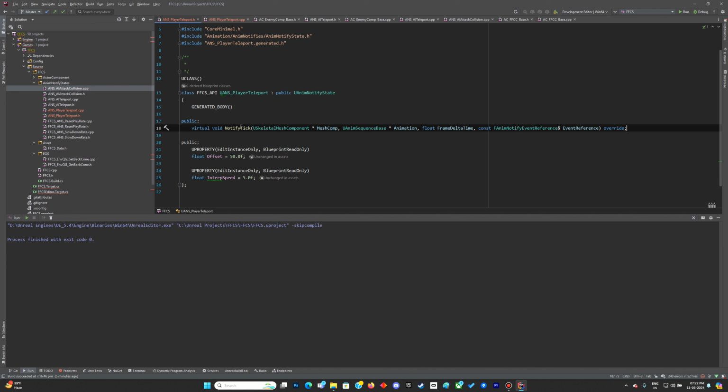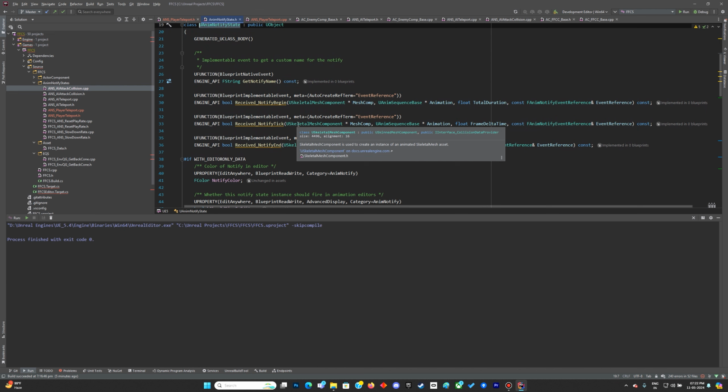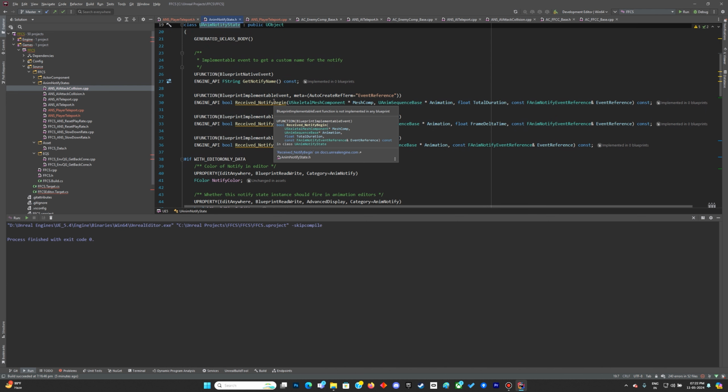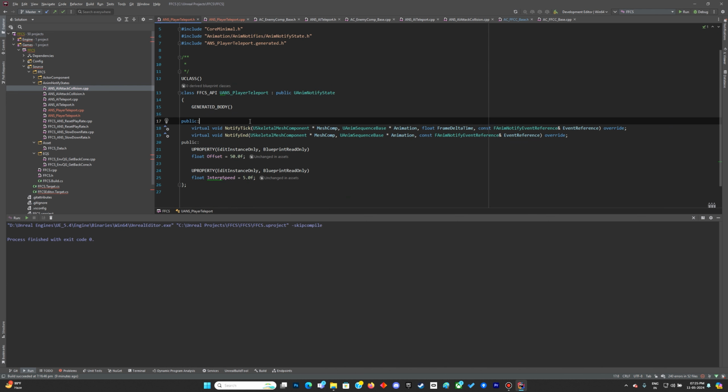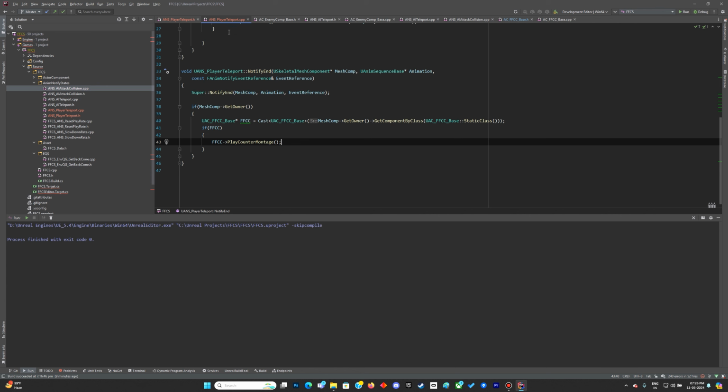There's another thing that I want to add logic for, so I'll go ahead and do that as well. Okay, so I just went ahead and added the notify end as well. And over here, the notify end takes in these parameters. So go ahead and pause and write it down. And now we'll move to the CPP, and over here we have the implementation.